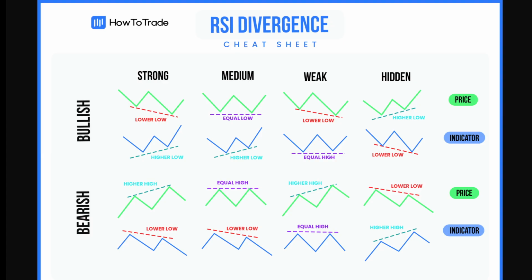So we use RSI relative and with the price. That's what this RSI divergence cheat sheet shows. So many think that when you use an RSI indicator, it's as simple as RSI goes below 20, that's oversold, and then therefore you buy. RSI is above 80, so it's overbought, and therefore you sell. But really, that misses the whole point of why you would have an RSI divergence in the first place.